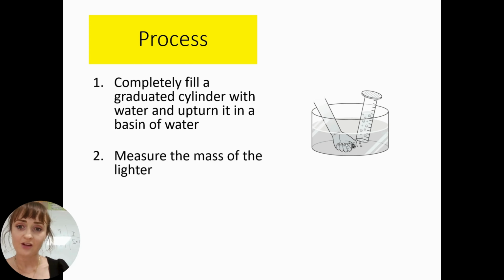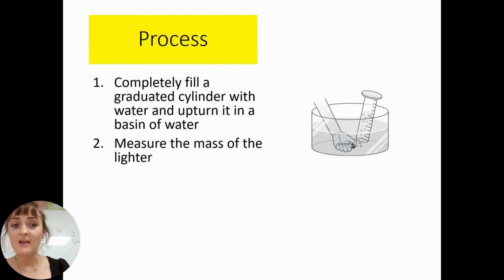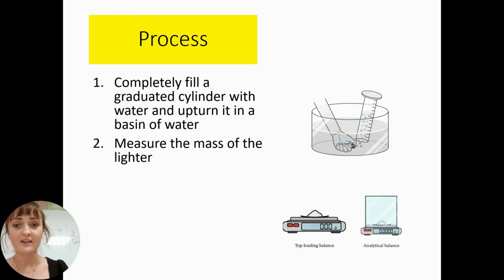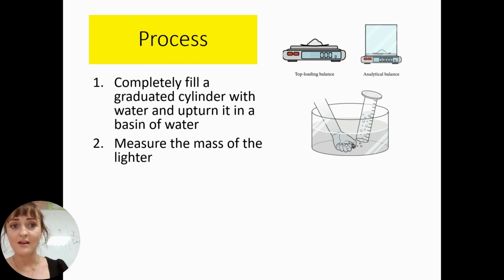But before I do that, I'm going to measure the mass. So probably the container of gas is either going to be a lighter, as was an example in a past paper question, or else maybe a canister of gas. If it's a lighter, you can simply just hold it under the graduated cylinder. But if it's something like a canister of gas, then you would probably need to connect it via a tube of some kind so that the end of the tube comes up under the graduated cylinder. First, I'll measure the mass of whatever that canister of gas is, and I can use either a regular top-loading balance or else an analytical balance, depending on what's available.